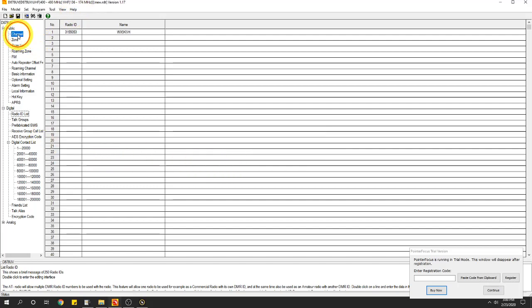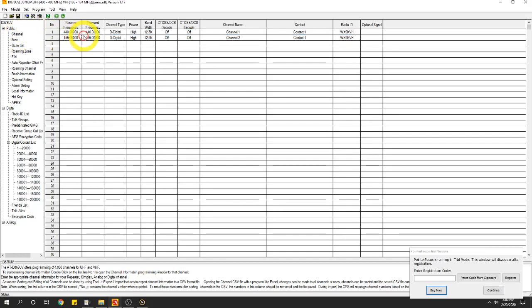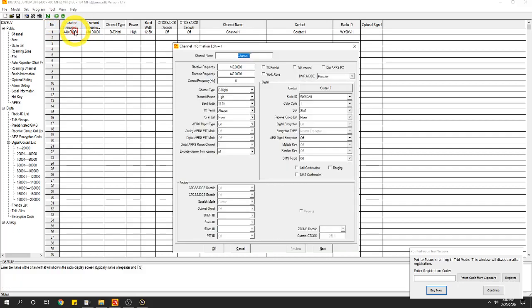Next we're going to go over to Channel. I'm going to delete what's in Channel 2 because we're going to focus on just Channel 1. I live in Wisconsin, so for this video we're going to use Wisconsin 1 as the channel name. Then we put in a receive frequency of 442.0 and a transmit of 447.0. I'm going to keep this as basic as possible so you get the idea of how this works, and hopefully you'll have a better understanding of how to program DMR.